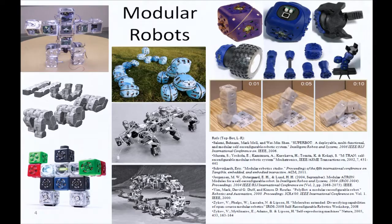So one possible solution is standardization, and people recognized this about 20 years ago in adopting this modular robotics idea. So we have these amazing modular robotic systems which have proliferated. I'm showing some highlights here. The key idea being that you generate one module, you put all your effort into developing one or a few types of modules, and then you tile those things in space, adhering to some kind of topology, whatever it is that they follow. And then maybe you can hopefully build more complex systems out of these individual modules.